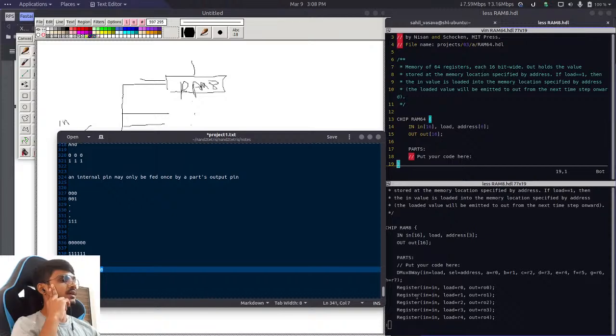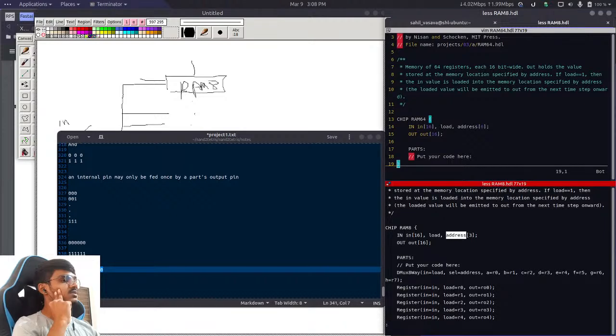How to select any one of this register? Any of this register can store a 16-bit value, so it depends on what we give inside this address bit.